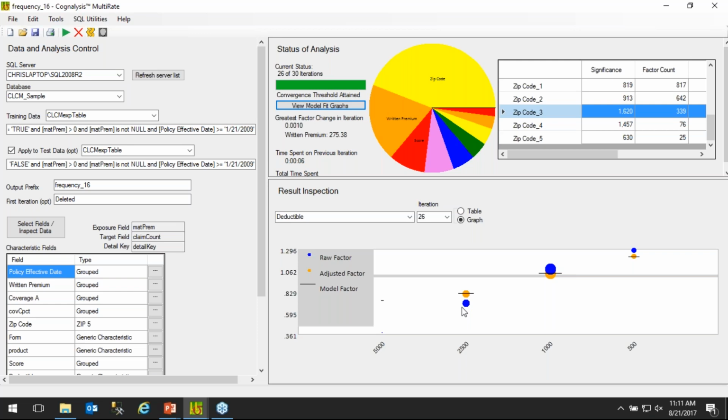And then here you can also see the size of the dots is very different. In the past, you might look at some of the data and say, oh, I have a big factor here, but it might be on a relatively small piece where you just might not care that much about it. But here it focuses on the 1,000 versus 2,500 differential that we need to pay attention to.